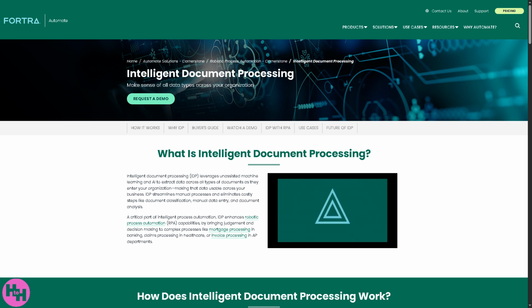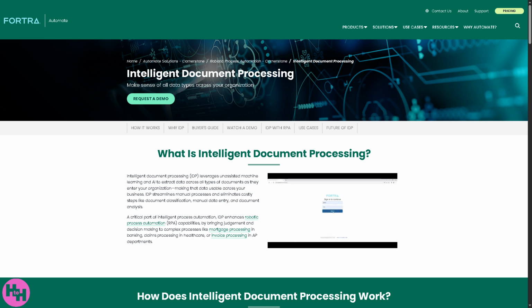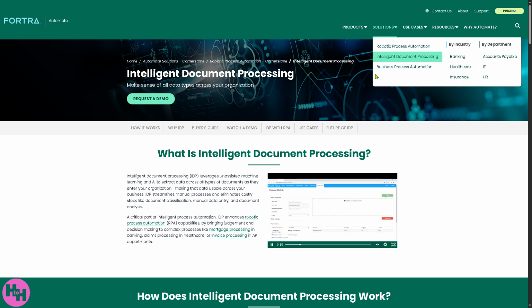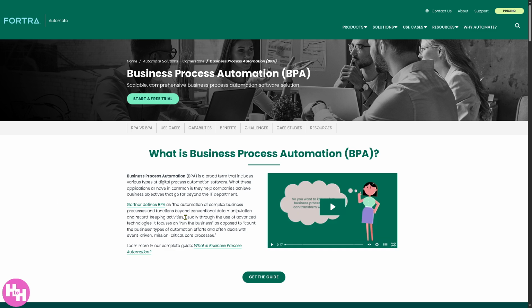And one of the good things is the intelligent document processing, or IDP. It extracts, classifies, and processes data from unstructured or semi-structured documents. It uses, again, OCR, or optical character recognition, AI and machine learning to convert scanned PDFs, emails, invoices, or forms into structured usable data, improving accuracy over time with learning algorithms. For example, it's good for reading scanned invoices and extracting key fields like invoice number, date, and amount for use in financial systems.